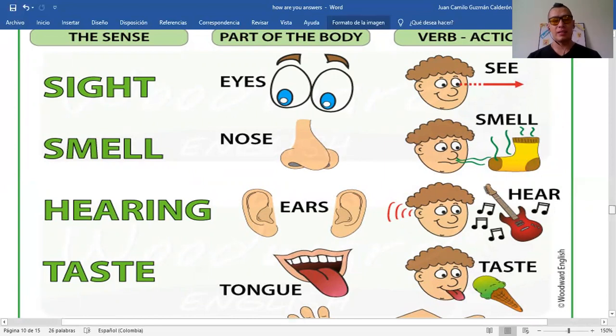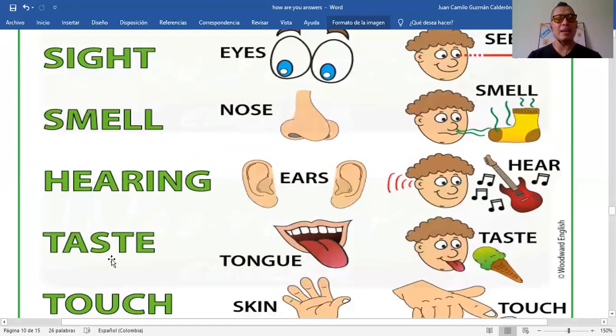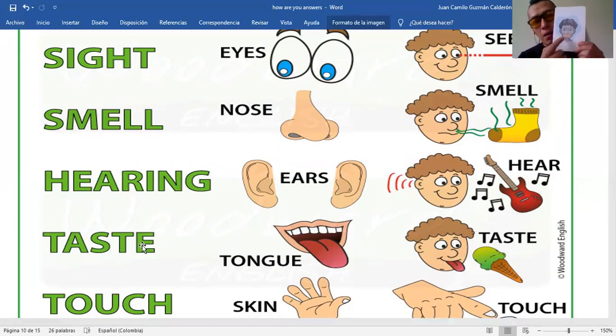The next one is the sense of taste, with your tongue. So you say, I have a mouth with a tongue inside, so I can taste.